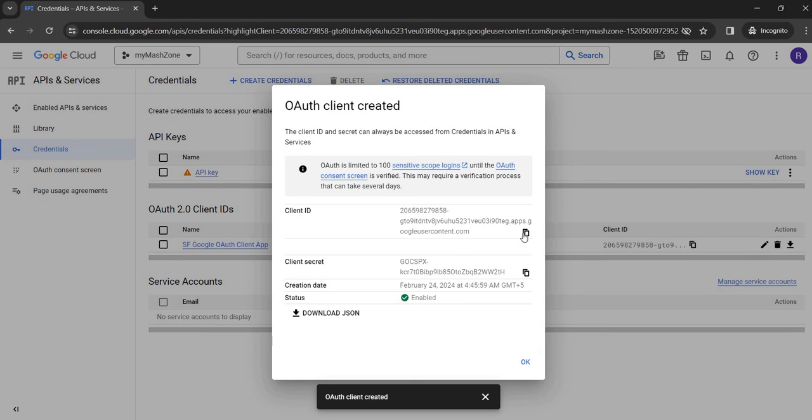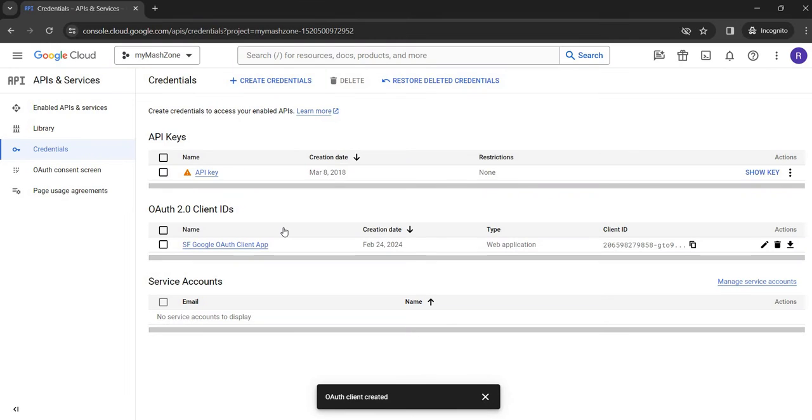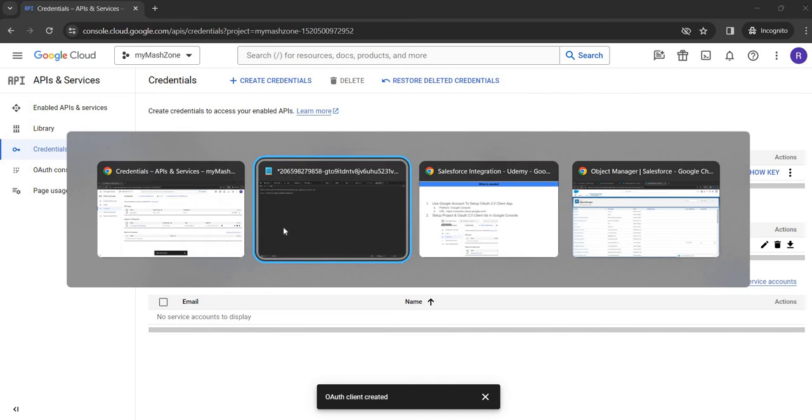You can just see this, right? You need to ensure that this is stored somewhere safe until you configure this client ID and client secret back in Salesforce. So I'll copy this and I can just have this stored in a notepad for now. Perfect. So this has just been copied in a notepad. Now we can just start using this in our org. So that's it from our configuration standpoint on the Google end. So let's go back to our org.